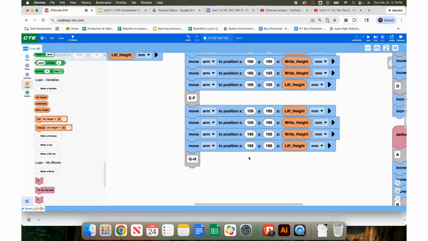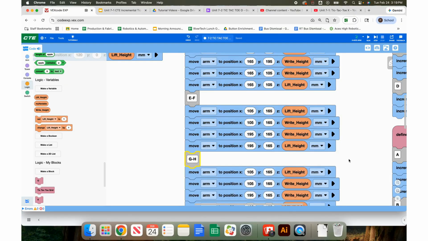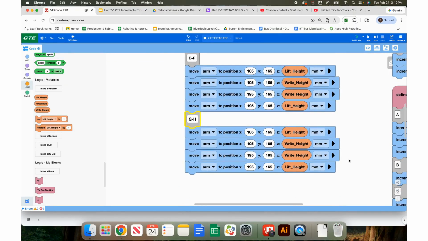All right, so now I'm going to grab this one more time, and let's disconnect this for a second. And I'll grab this, duplicate, snap it, grab this block, and snap it up there. All right, so for GH, our X changes are going to be the same.